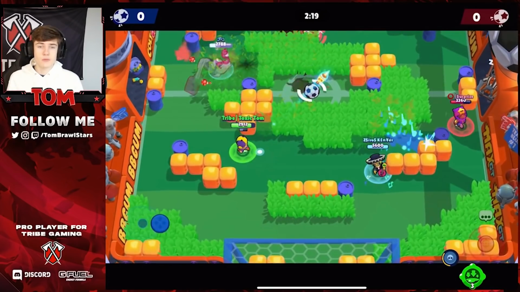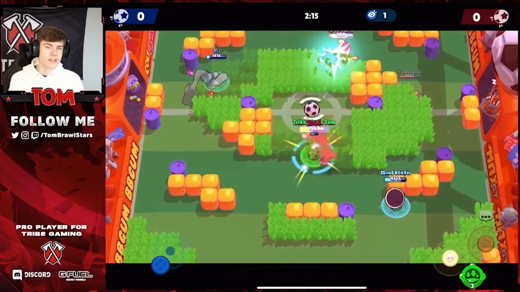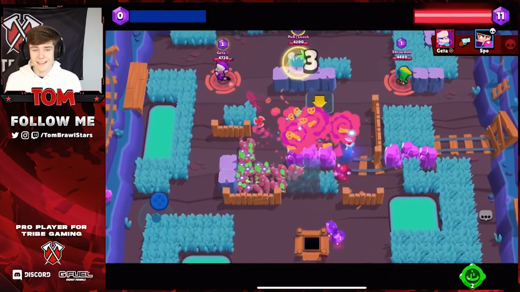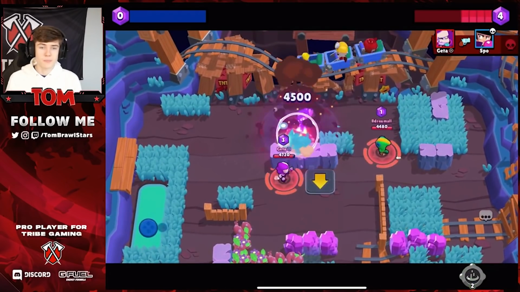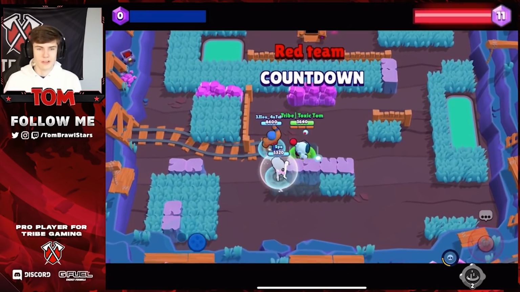So for Bea, I recommend using Insta Beaload in the 3v3 modes, and of course in Showdown use Honeycomb, because it's going to keep you alive, and yeah, that's so important in Showdown. So for Nani then, I recommend using Autofocus, because it's going to allow you to do a ton of damage with your super, and yeah, that's really, really important with Nani.